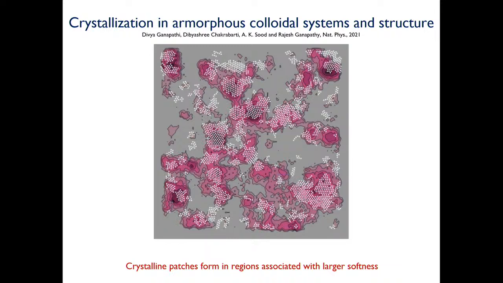So you have a reference configuration with respect to which you calculate the softness, and then you look at the system and wait for several hours, maybe 100 hours, that's the kind of time scale they waited here. After that, you see the configuration of the system where the particles have formed crystalline patches, and they essentially appear in the regions where the particles are soft. So this idea was very popular.